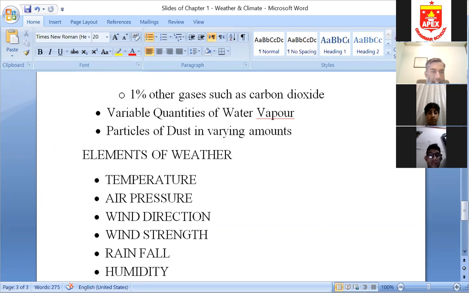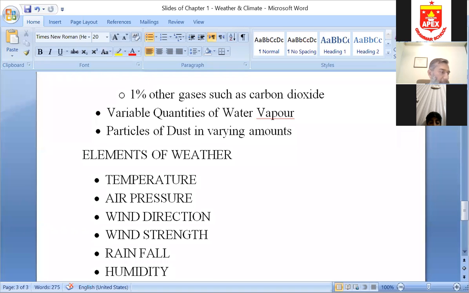ठीक है, land and sea. Now I want one of the girls to read. Who wants to read? Khatija, Kinza, who wants to read? Who, beta? Kinza. Kinza, read beta, shabash. Land and sea breezes, beta.